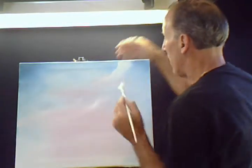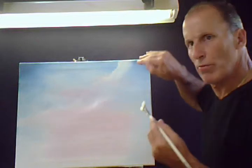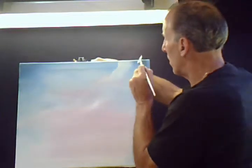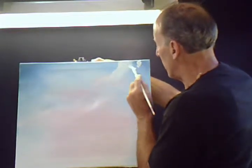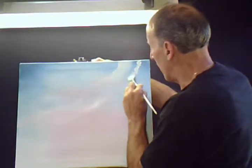Take the fan brush again. Load it up with your titanium white, liquid white, and you want to make it layers. So I'm going to put one back here further, and it's going to give some shadow there and a little bit of depth. And you'll see that as we do it. Right like that.